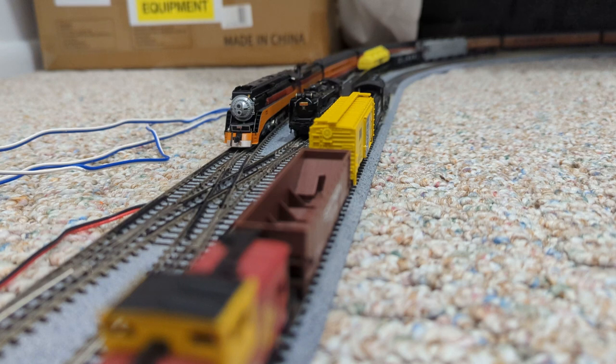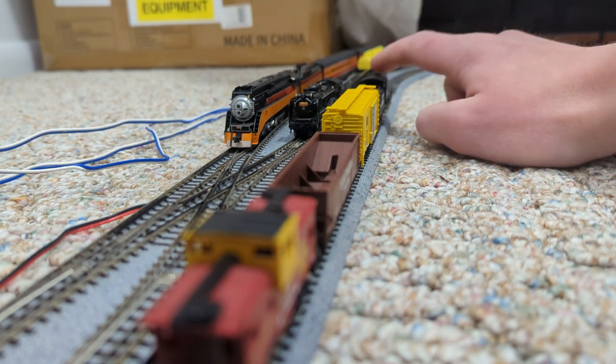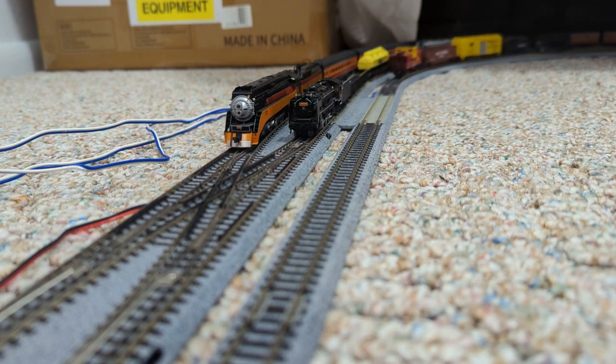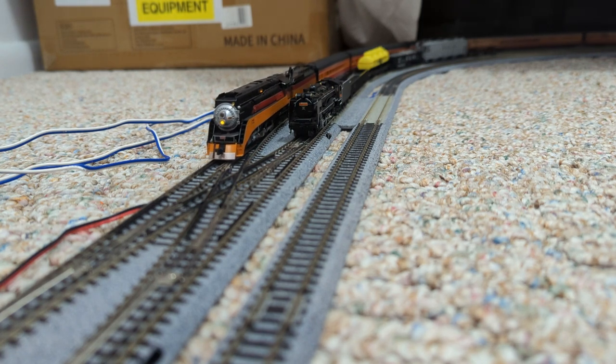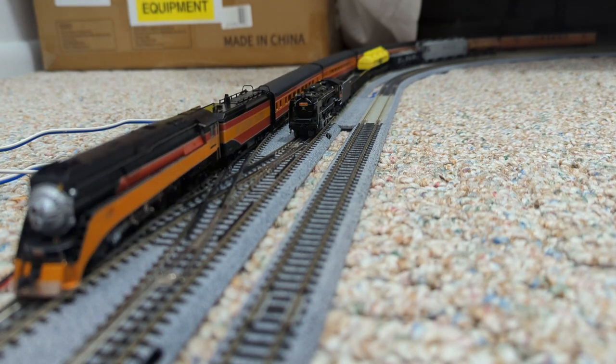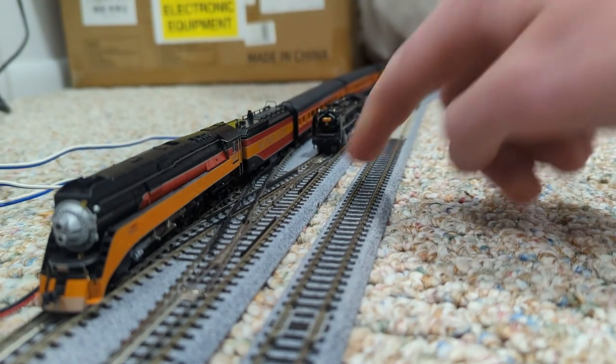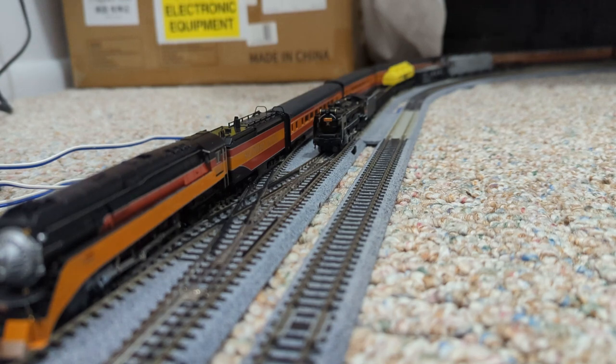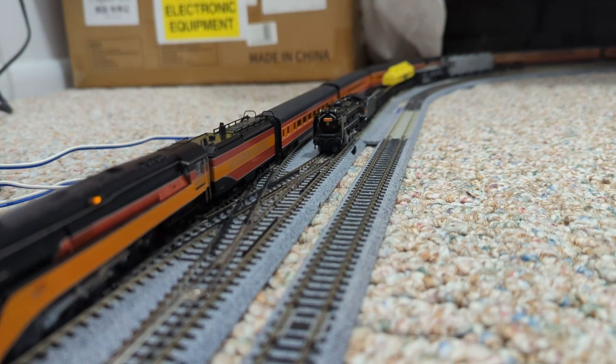Alright, so I'll go ahead and get the yard boss train out of the way first, if it'll go. I think I just need to clean this track. Or maybe the locomotive is having problems. But I'll have it be going around, and then let's get the daylight out of the way. Uh-oh. It seems that I have caused a short circuit. Okay, hold on, bear with me for a second. Okay, it looks like I resolved the problem. Let's finally get the daylight out of the way.